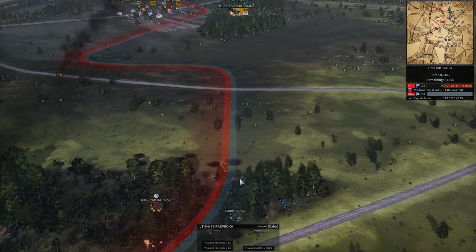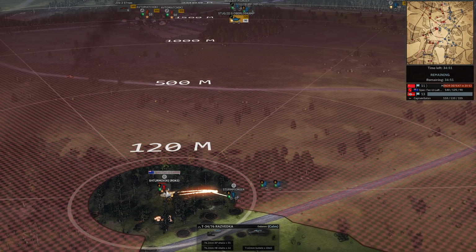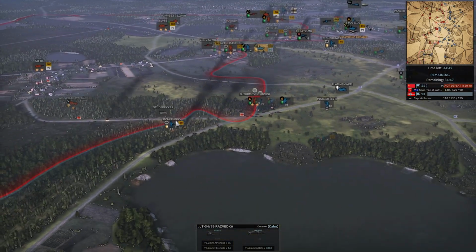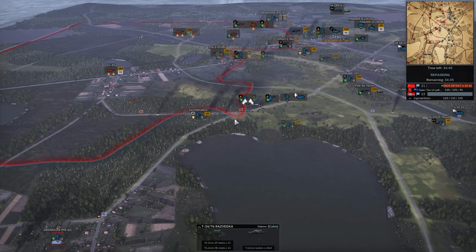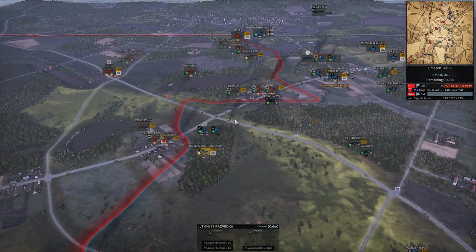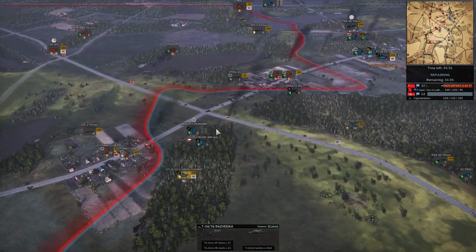Like, the concept of his pushes is quite solid, but he's not supporting his pushes very well, which is leading to really poor trades. Yeah, and way too far forward. Like running past reinforcement routes that are not secure at all. And I would say generally just not enough infantry.